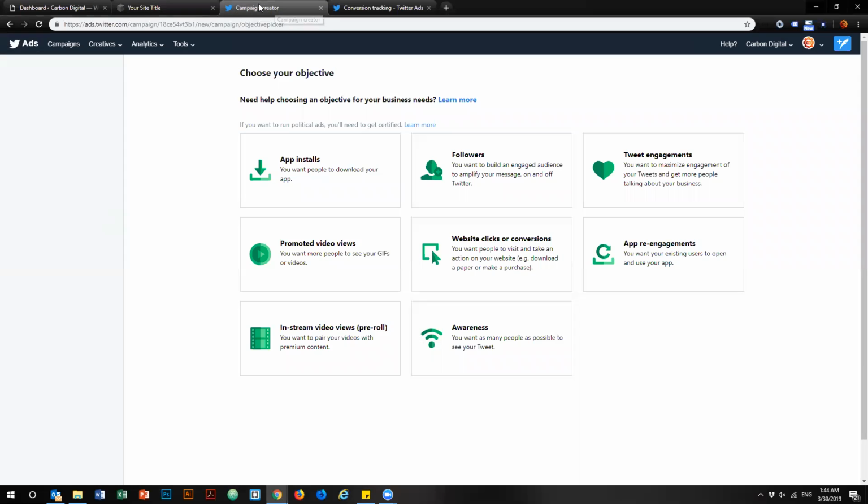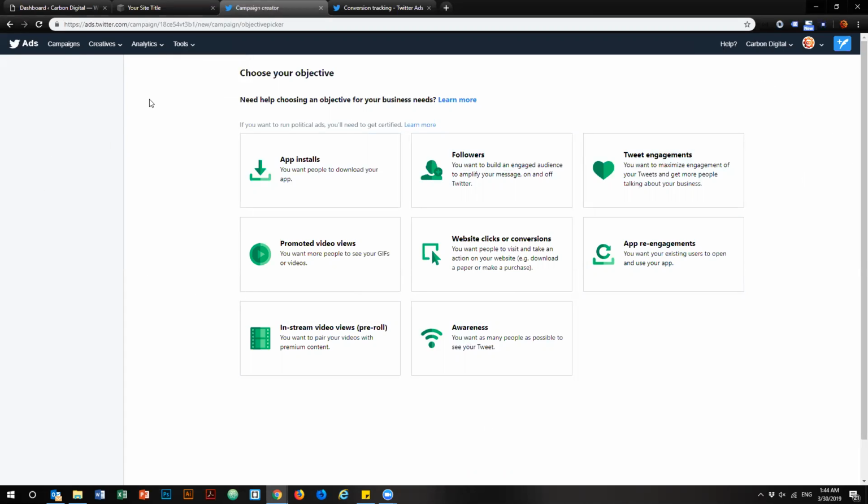So first, what you're going to have to do is go to ads.twitter.com and log in. Once you get logged in, you're going to see something remotely close to this. Before you can see the tools panel, you are going to have to go to your profile and input your payment method. Once you do that, this tools panel will be activated.